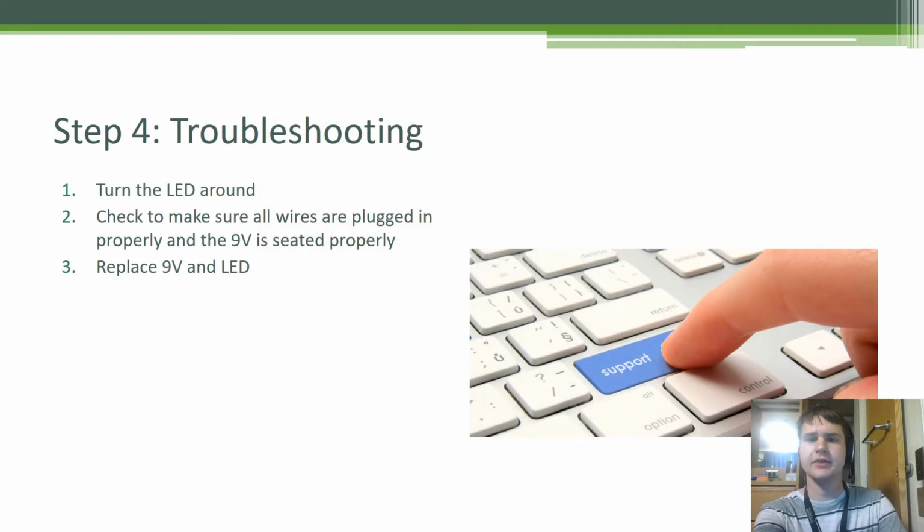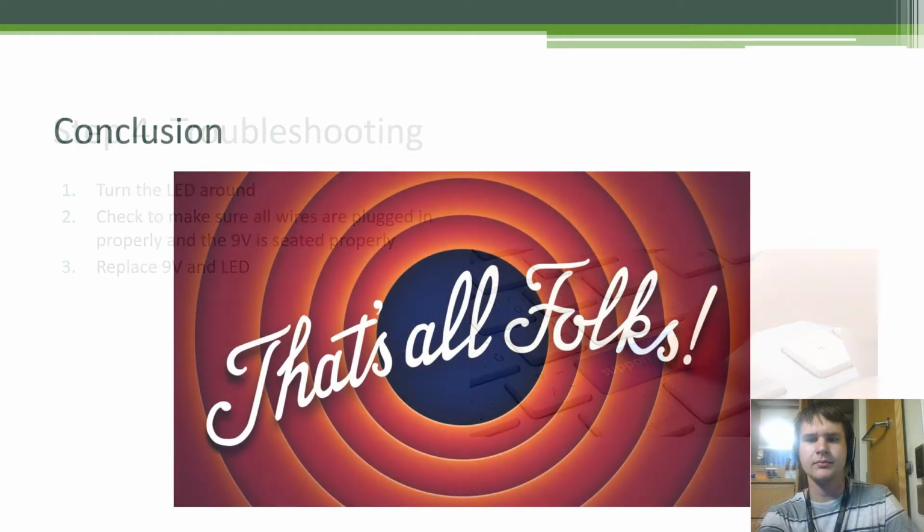To troubleshoot your circuit, follow these steps written out on the PowerPoint for your convenience. First, make sure that the LED is plugged in the right way, as current will only flow one way through it. Second, make sure everything is wired up correctly, as a loose connection will break the circuit and not allow electricity to flow. Finally, if neither of the above steps work, try replacing any of the components, as they may be dead or busted, causing your circuit to fail.